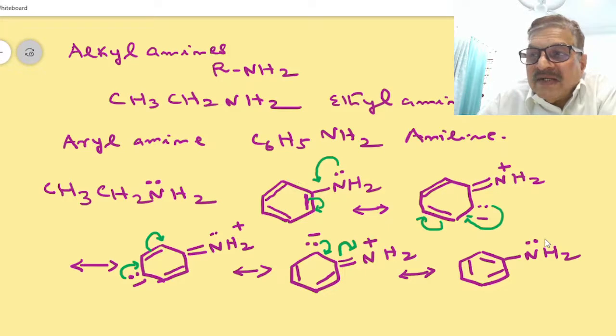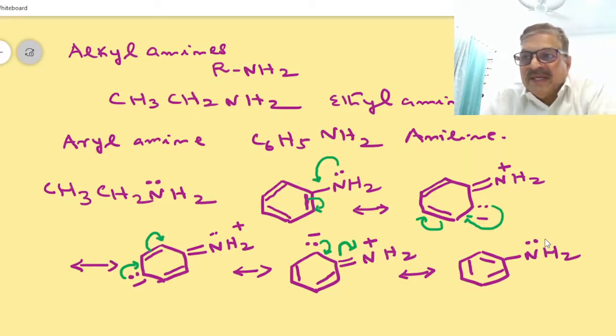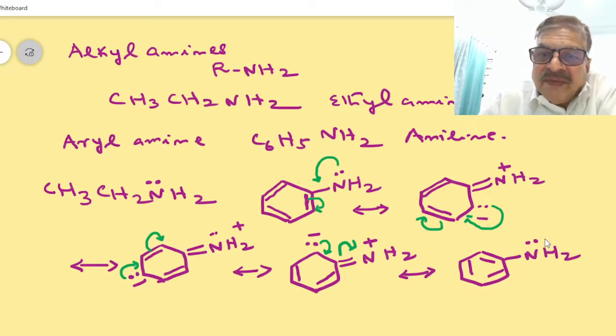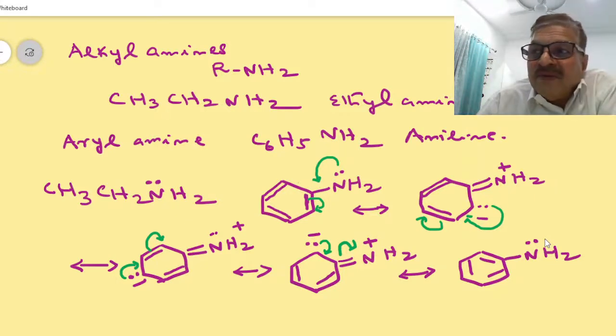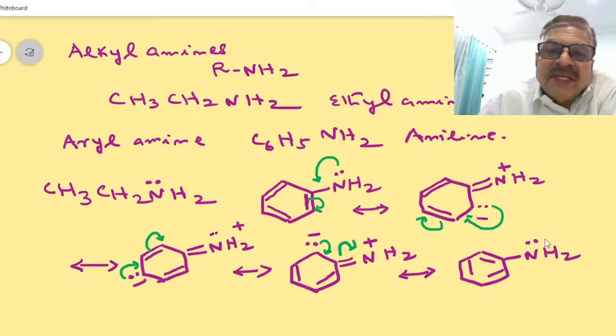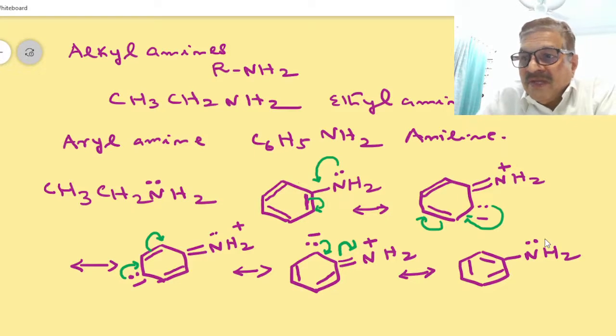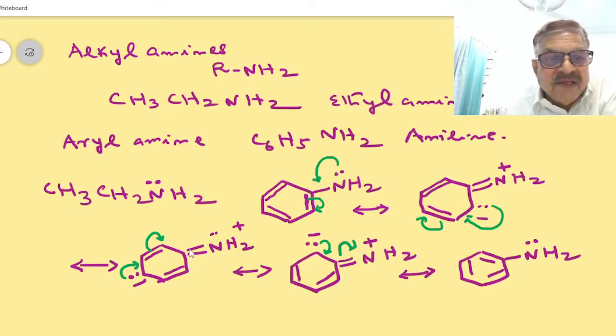Correct? So the electron pair is localized on the nitrogen atom, which means the electron density is more and the basicity is more, because the electrons are readily available for forming a bond with a proton. Correct? Therefore, in the case of ethylamine, we are not talking about acidity here, the basicity of ethylamine depends upon the availability of the electron pair on the nitrogen atom. In the case of ethylamine, the lone pair of electrons is localized on the nitrogen atom.